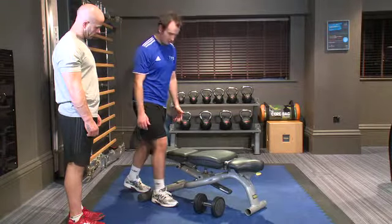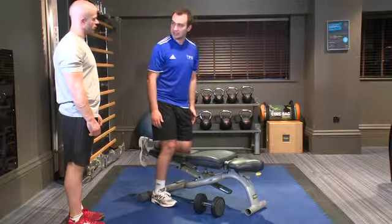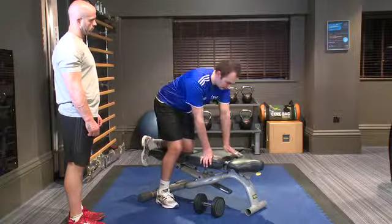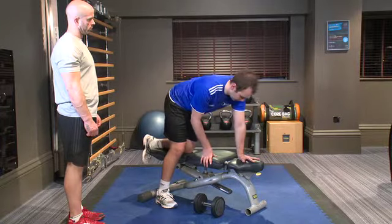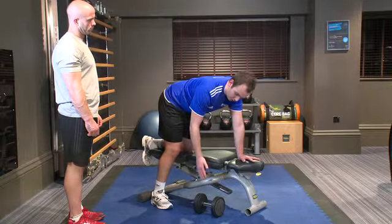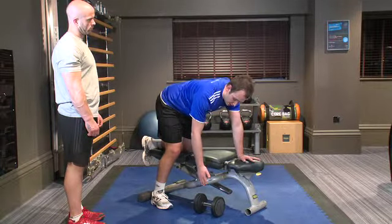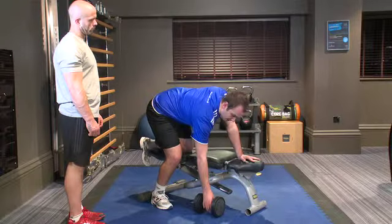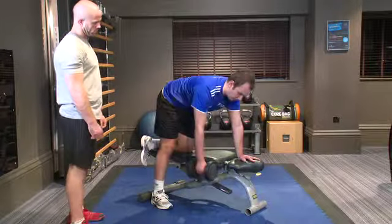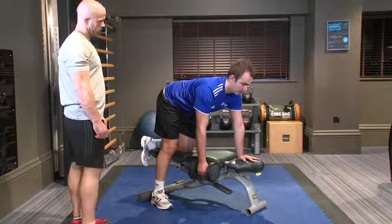Setting up for the exercise, take one step alongside the bench and place your knee in the center of the bench where it's comfortable. From there, lower yourself down so that your hand is comfortable on the bench and your shoulder is above the wrist. Pick up the dumbbell from the floor in a neutral grip — bend the right knee, maintain your neutral spine throughout, and press the knee back up so we start in that neutral position.